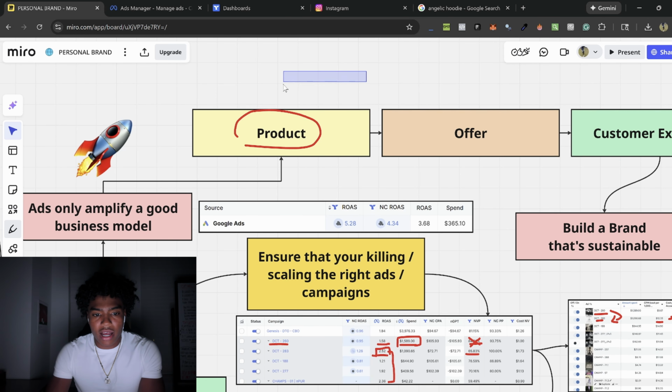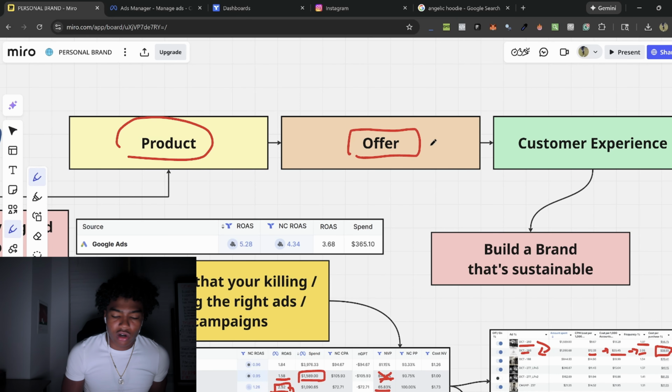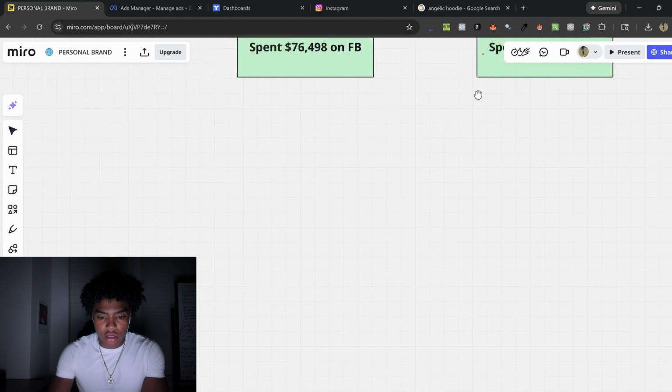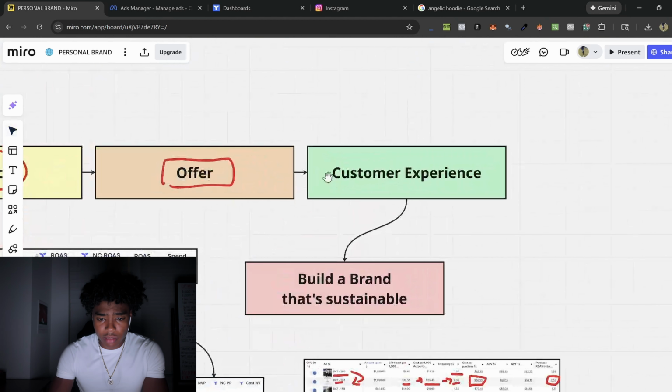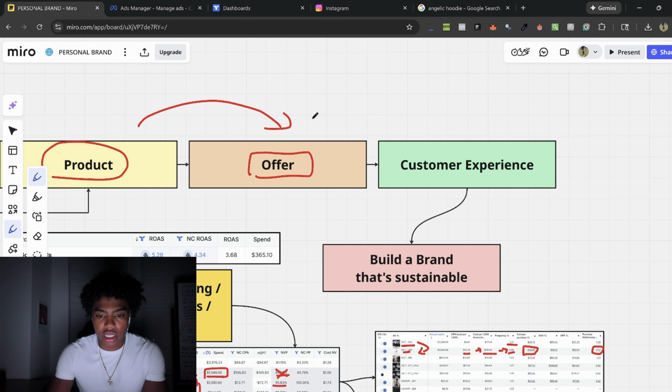And then once you have that product, then you need to have a good offer, essentially. You know what I'm saying? Because if someone likes your product, but at the end of the day, if your offer is not good enough to compel them to buy, then you're really not going to convert any sales and make any meaningful money. You know what I mean? And last but not least, customer experience. So this is essentially you retaining your customer, right? So once you acquire a customer, can you retain a customer, right?